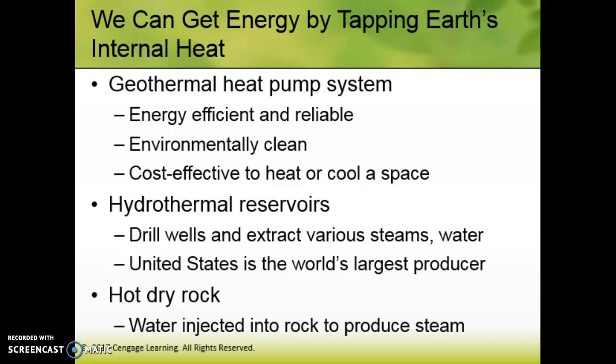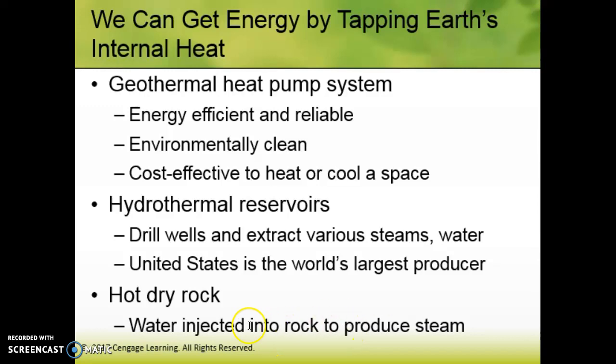So a geothermal heat pump system, like I said on the last slide, is really environmentally friendly. It's efficient, it's reliable, it doesn't cause a huge impact on the environment to install it. But again, there just are so few sites. It's hard to depend upon that being a broad system. There are also these things that we call hydrothermal reservoirs, and you can see we're extracting various steams and water. We have a lot of it here in the U.S. We have big hydrothermal reservoirs, but again, they're not everywhere.